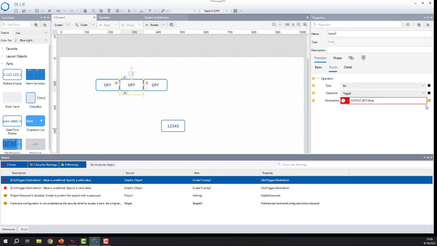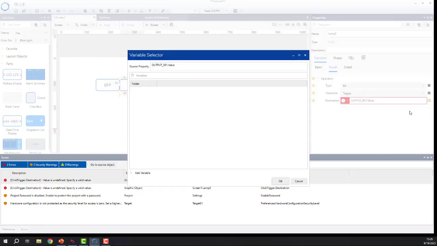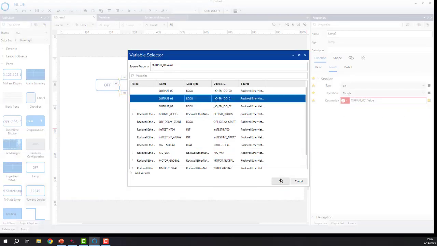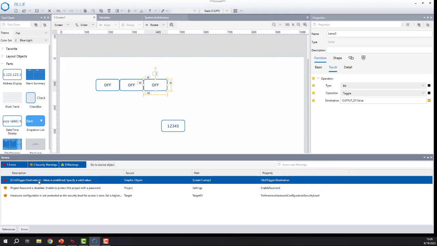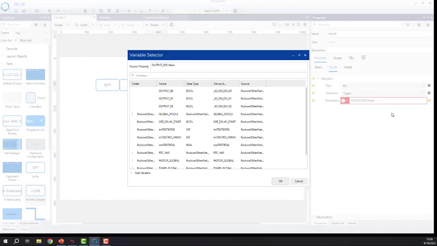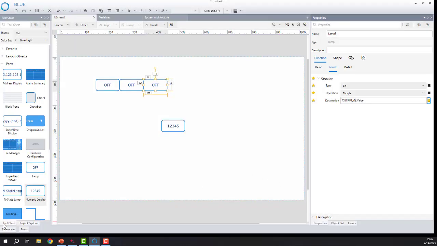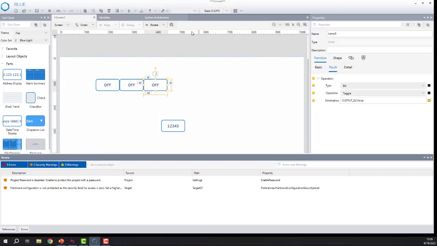Oh, yeah, I need to redefine that. So we're learning here. I'll keep this in the video, everybody can have fun with it. You can see if I double click the error, this takes me to the right place. Okay, all right, so we should be good.